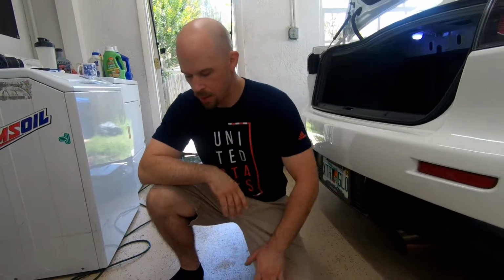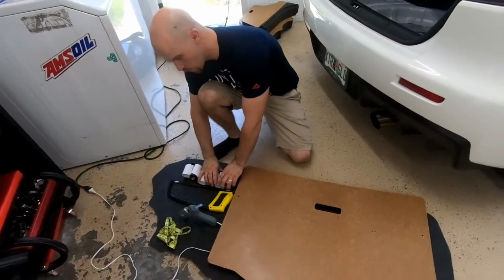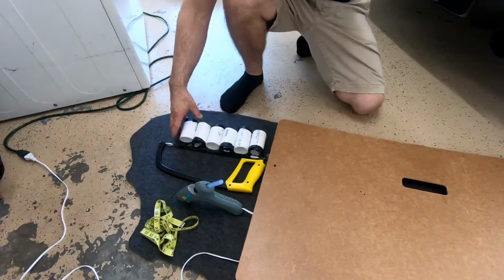Alright guys, getting right into it. As you saw, we just took all our junk out the trunk, so it's just bare metal right now. The only thing that we're going to be keeping today and putting back in is going to be our cardboard piece down here, as well as our original carpet that goes over the top, so it's going to be nice and clean still. So today, a couple of items I want to point out is this is how we did ours. To each their own.